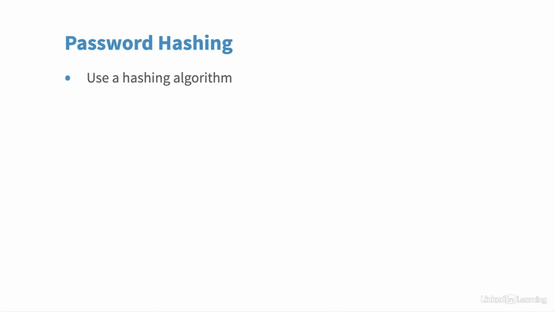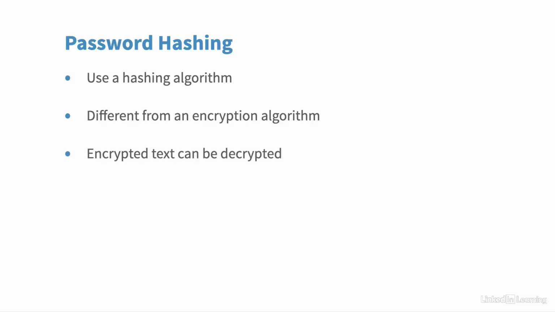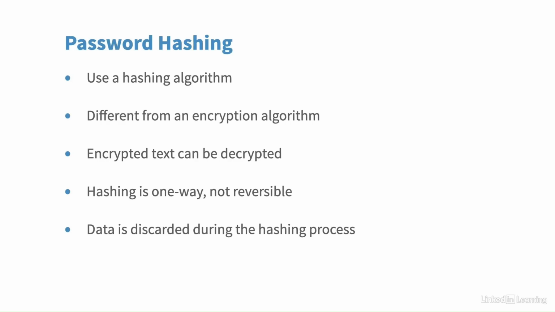Some people may refer to this as encrypting the passwords, but it's not really encryption. An encryption algorithm is different from a hashing algorithm. An encryption algorithm transforms plain text into ciphertext so the original text cannot be read. However, that ciphertext can be decrypted, usually by using a password of some sort. The encryption is reversible. It's possible to retrieve the original plain text. A hashing algorithm transforms the plain text, but the process is one way and cannot be reversed. We can't get back the original plain text. The reason is that there's some data that's discarded during the transformation.